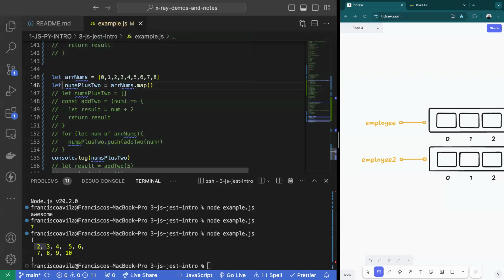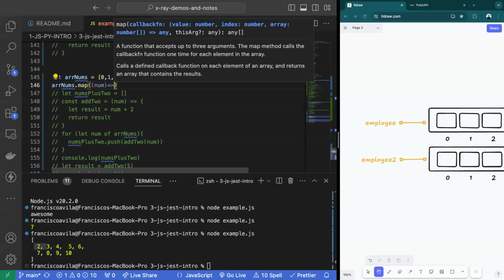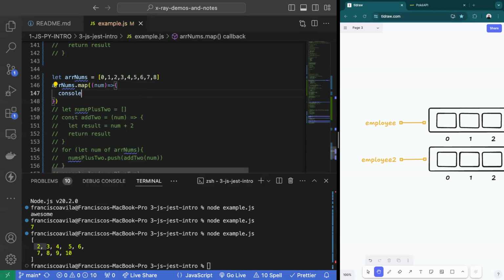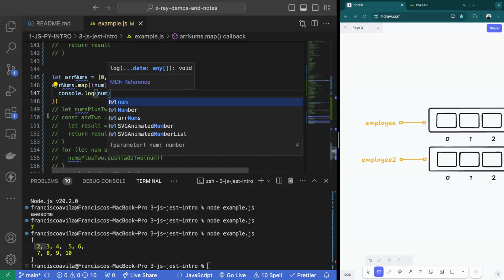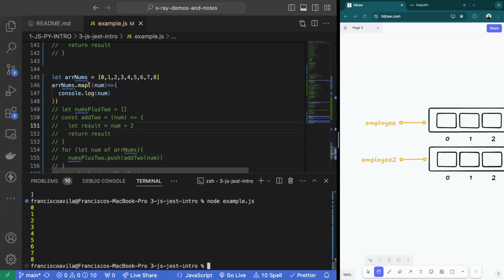And maybe before we go into establishing this, I can demonstrate it so that we can see how this mapping function works. I'm going to pass in a variable there, and I'm going to go ahead and console.log num. Well, when I execute this, we can see that it's just working exactly like a for loop. It's iterating through each individual index and logging that number over to my console.